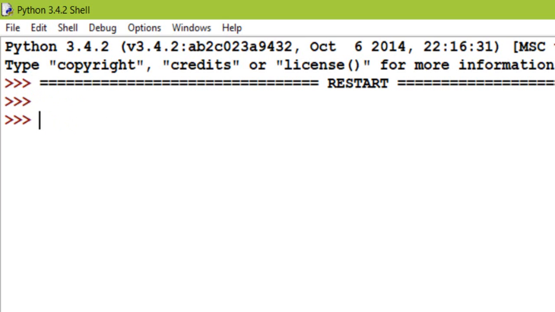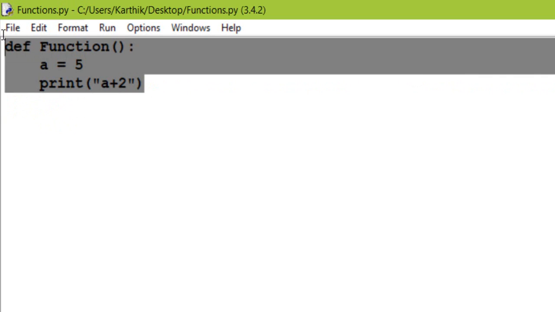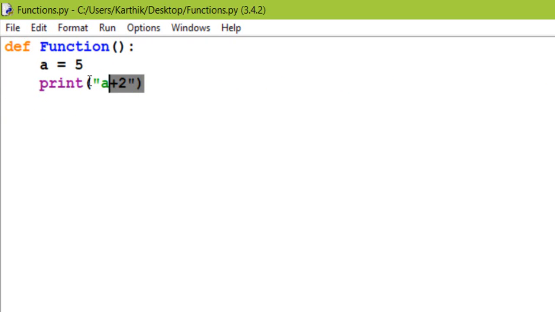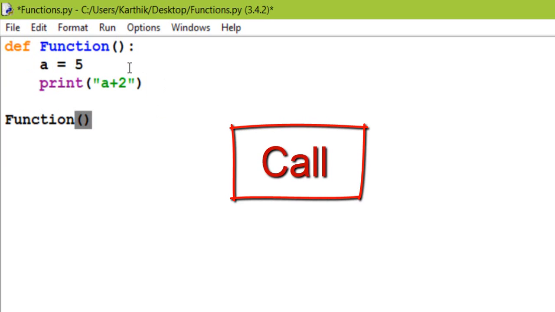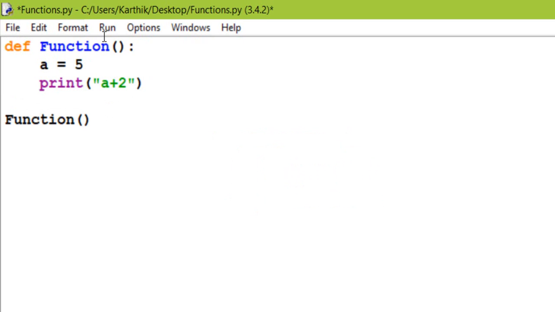So what's wrong? Well, this function is defined here to do the certain code that it's asked. However, it doesn't know that we want to run it. So we actually need to call it as a function. Python needs to know that you want this function to be run. By the way, whatever you name here is the name of the function, and that's what you need to have here.